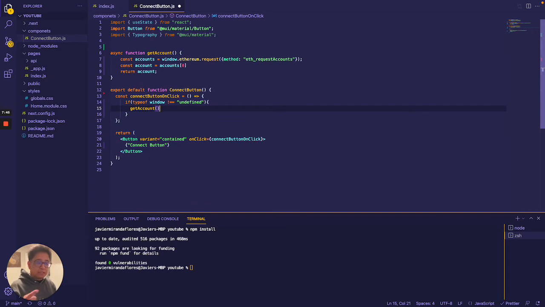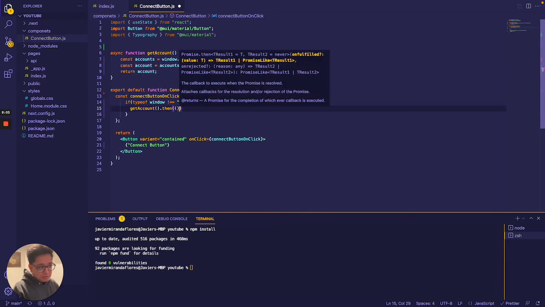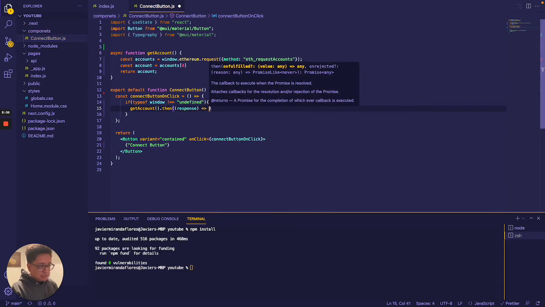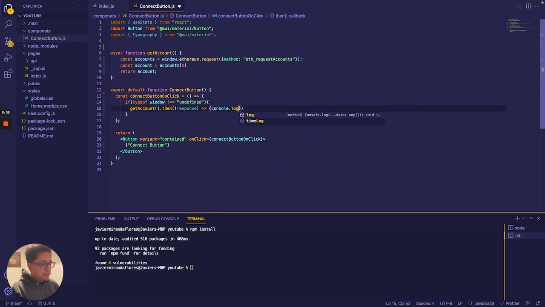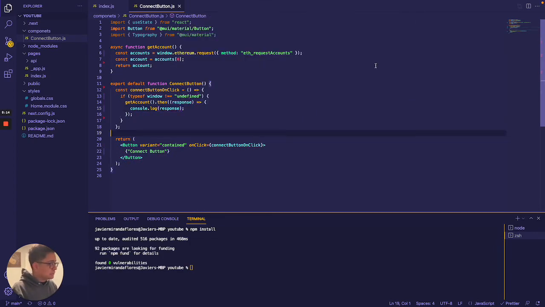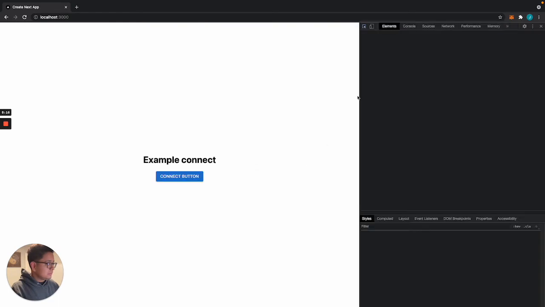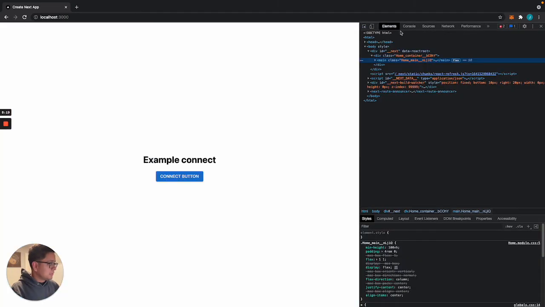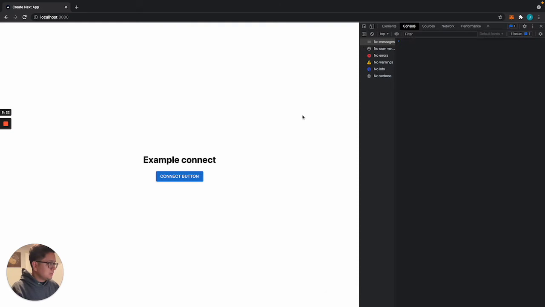And then because this function is asynchronous, we're going to want to write a .then chain. And in here, we know what getAccount returns. It returns the account. And so what we want to do is do something with that account, right? So right now we're just going to write a function that's going to take in the response. Let's just say for now we just want to log it. Make sure that everything's working. Open up my terminal. And refresh it.